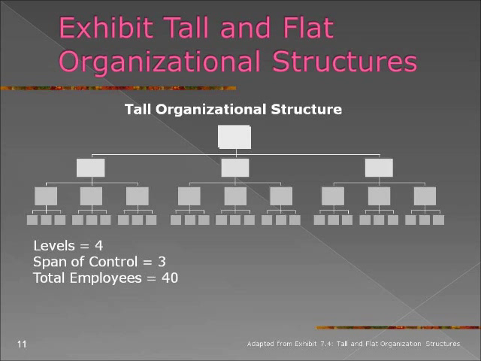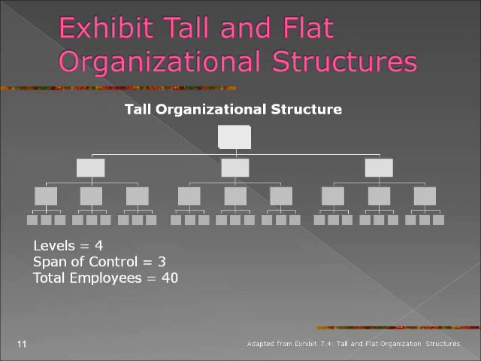In this slide, we will discuss the tall organizational structure. A tall organization is a pyramid-type organization that has a relatively large number of levels in its hierarchy of authority. Tall organization is the opposite of flat organization. A tall organization structure has many levels of management, which is different from a flat organization. Because there are so many different levels of management, communication problems tend to occur. This also slows down decision making.